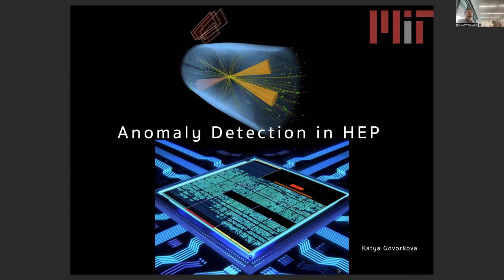So to introduce this speaker, Katya is a postdoc at MIT, and she's an expert in anomaly detection, and in particular applying it first in high energy physics, so working on CERN stuff, and has been more recently thinking about it for gravitational waves. And so the reason that I wanted to have Katya talk today is we got some questions earlier in the week being like, how do I do rare transients? How do I find rare stuff?